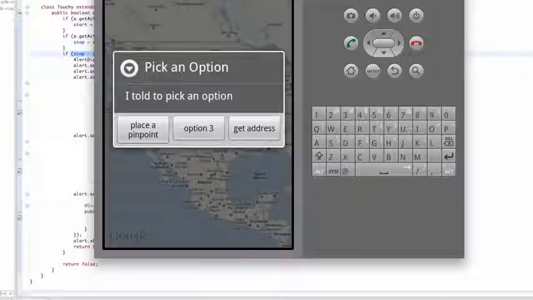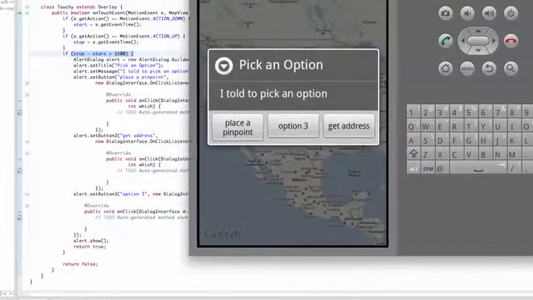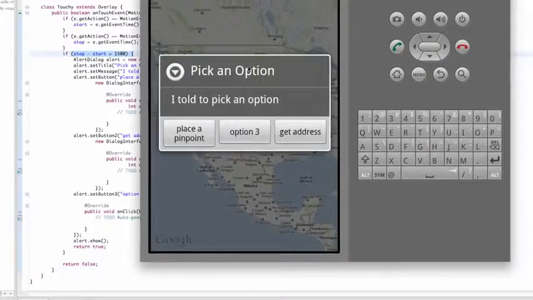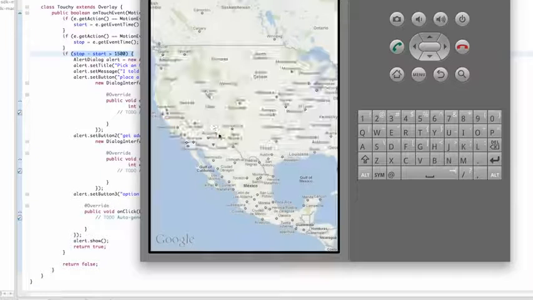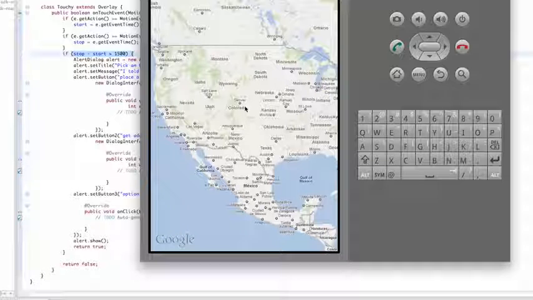What did I do here? Well, the order of the buttons is a little bit messed up, but we're just going to roll with it. And then we have all of our click listeners.